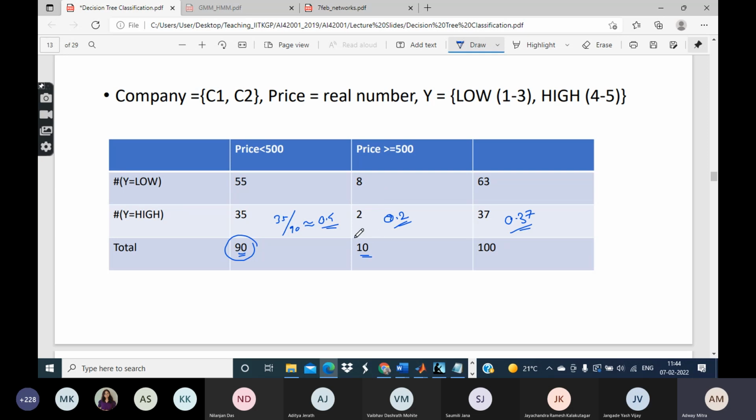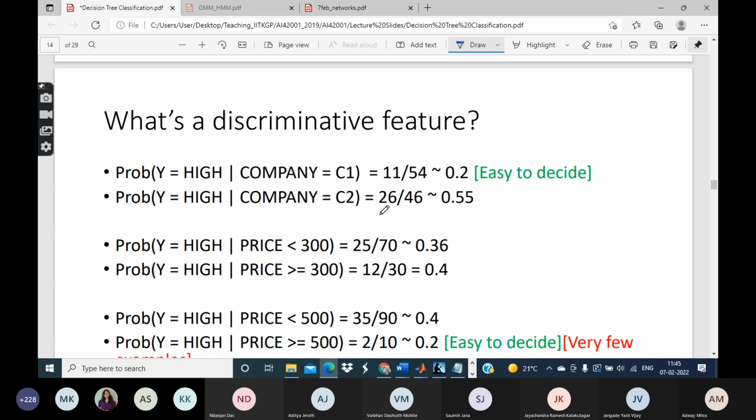Here, out of these 10 entries, 8 examples have got low ratings and 2 examples have got high ratings. That difference seems to be quite large, but after all, there are only 10 such examples. If this had been observed over say 30 or 40 examples, then I could have believed it, but with such a small number of examples, this seems to be on shaky ground. Okay.